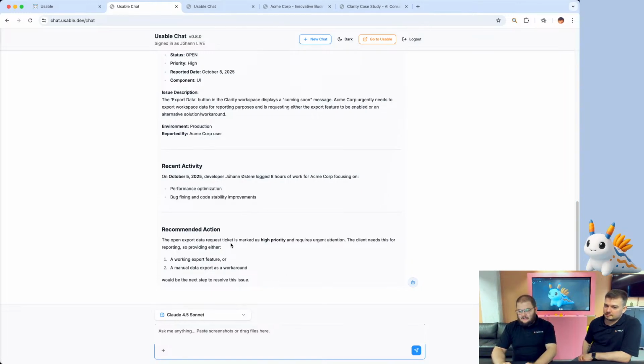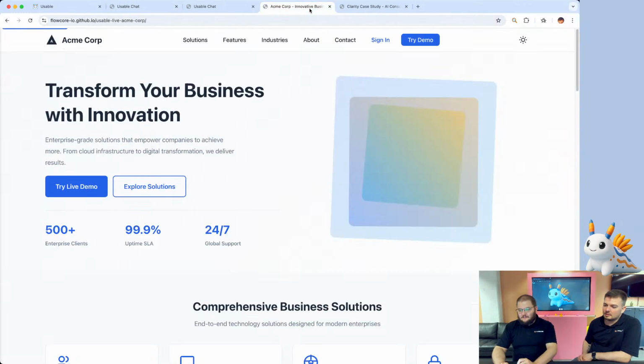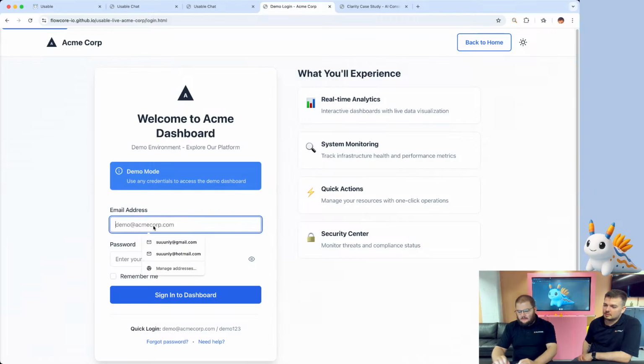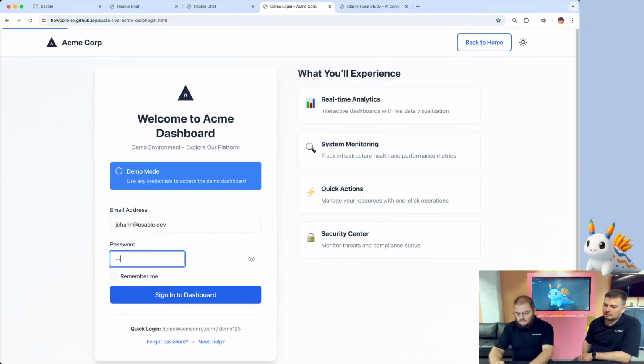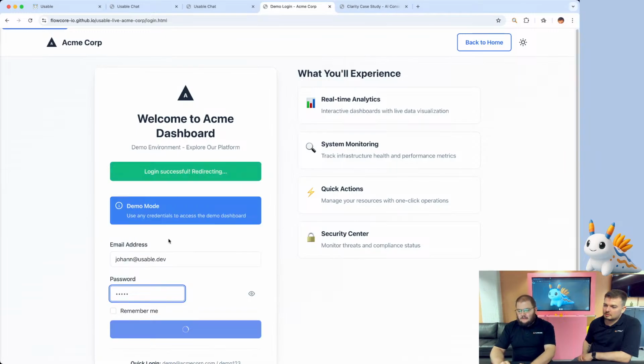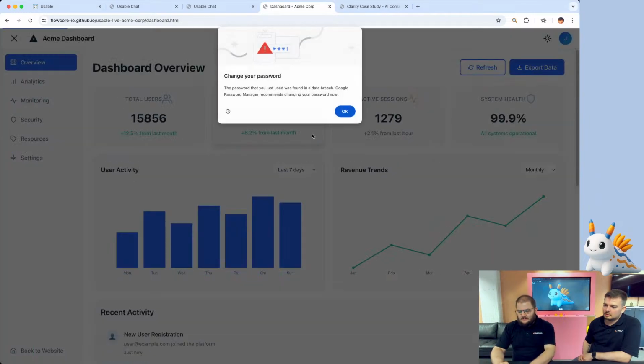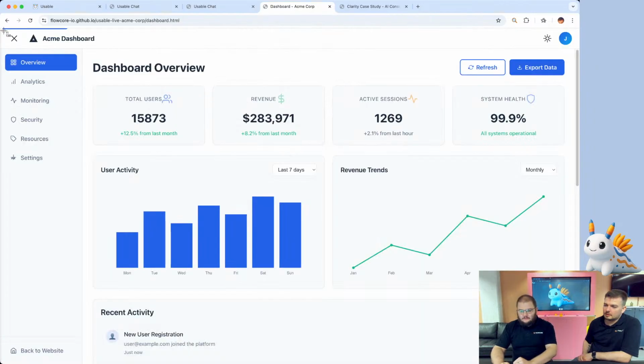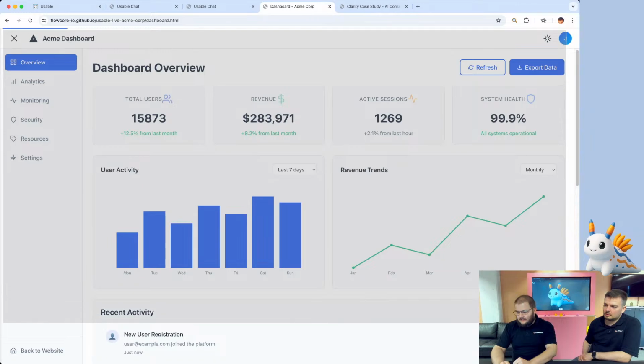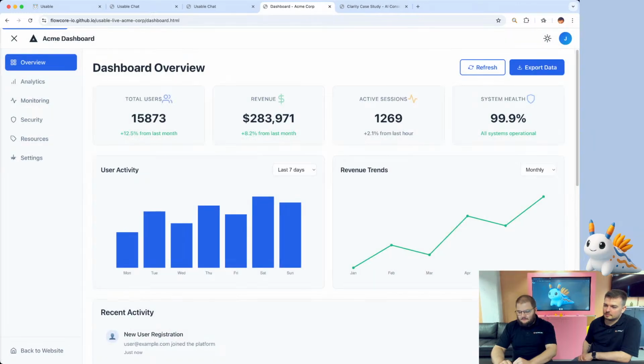Yeah. And speaking of that, I think we should try this brand new feature, which is to add photos. Yes. So I was thinking we should just go on over to the Acme Corp site, and then I'll log into their system, and have him write a blog about this site. Yeah. And see if he can figure that out.